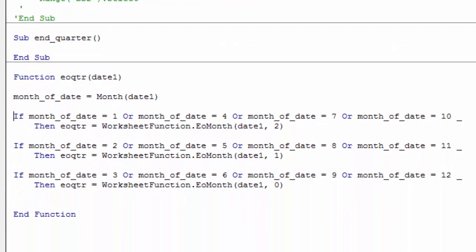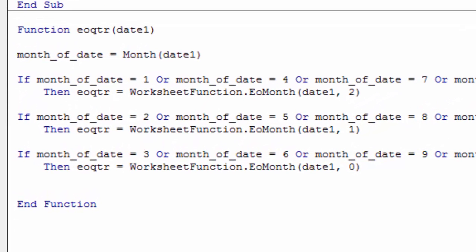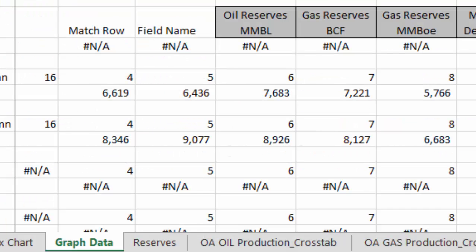If it's 1, 4, 7, or 10, January, April, so the first block, then the end of the quarter is 2 months afterwards. If it's February, May, August, or November, then the end of the quarter is just the next month. If it's March, June, or September, then the end of the quarter is the same month. That's the name of the function, and we make a little end of quarter function.